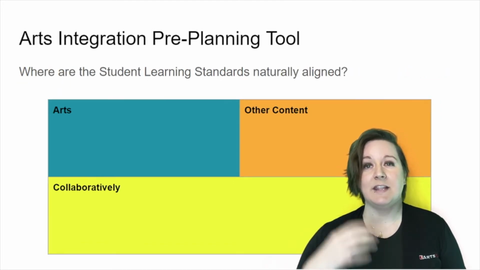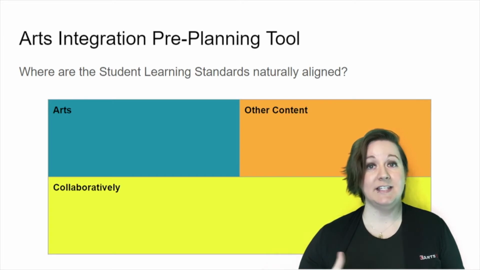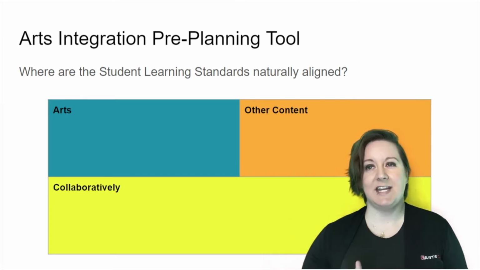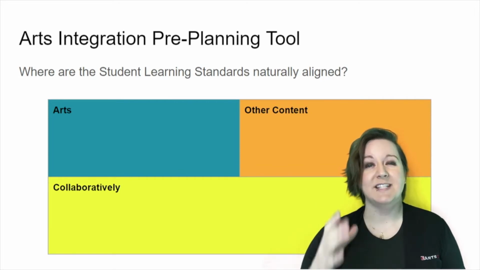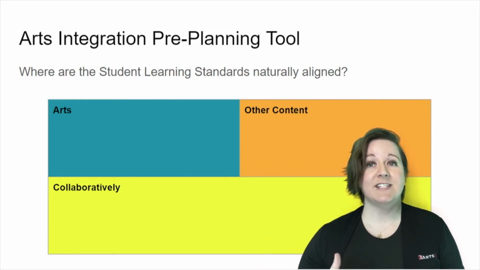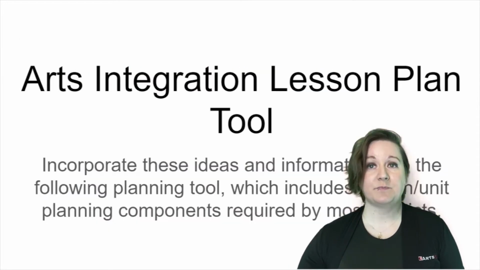Now that we think we have an idea that aligns together, we're going to take a look at our standards and see which standards in our own content areas address this kind of learning. If we each have a standard that aligns with this idea seed, then we can proceed. So now we're ready to begin planning out that lesson.